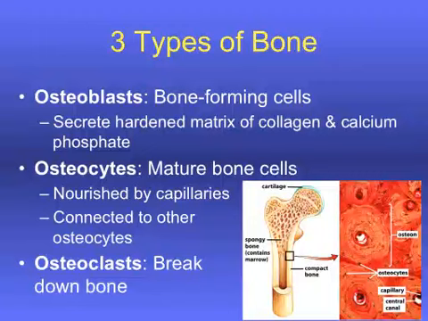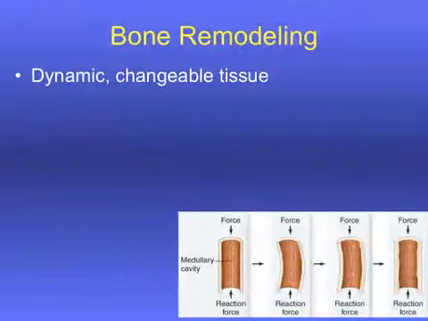Osteoclasts are these cells that break down bone at times. So there are times when perhaps you need to break down bone in response to, for example, parathyroid hormone. One of the things that parathyroid hormone does is it allows these osteoclasts to increase in activity. It also tends to cause osteocytes to decrease in activity, and both of those things are going to cause a progressive breakdown of bone, a release of calcium into the bloodstream, and the further availability of calcium throughout the rest of the body. So osteoclasts and osteocytes have opposite effects. One builds bone, one breaks bone down, and they do so in response to different types of conditions and different needs of the body at different points in time.